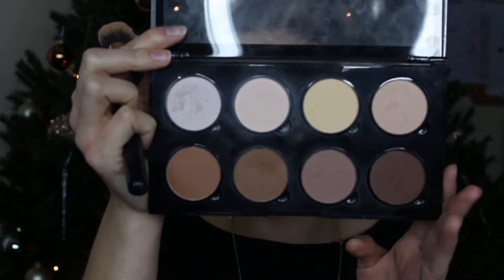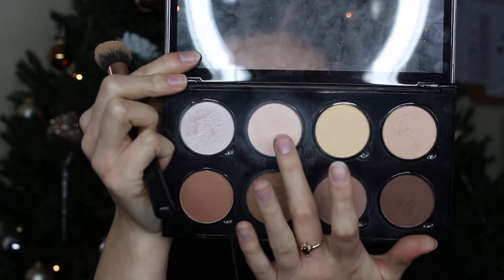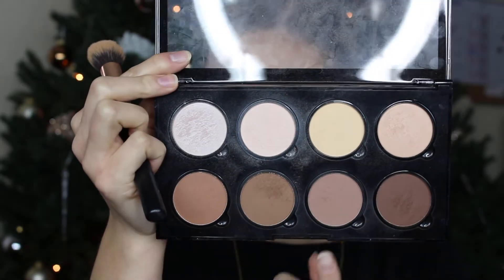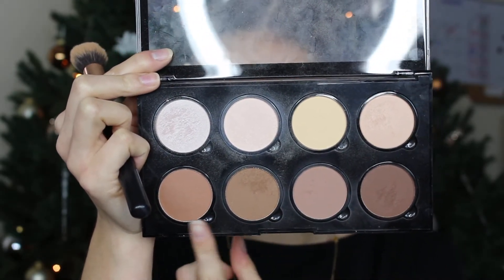I'll take my M4431 and blend this all out. I'm going to set the sides of my nose because I wear glasses and I don't want marks on my nose. I'll set my smile lines, and before I carve out anything else, I'm going to go in with my NYX Contour and Highlight Kit. I'll take this shade for my highlight points, and then maybe mix these two shades to contour my face.